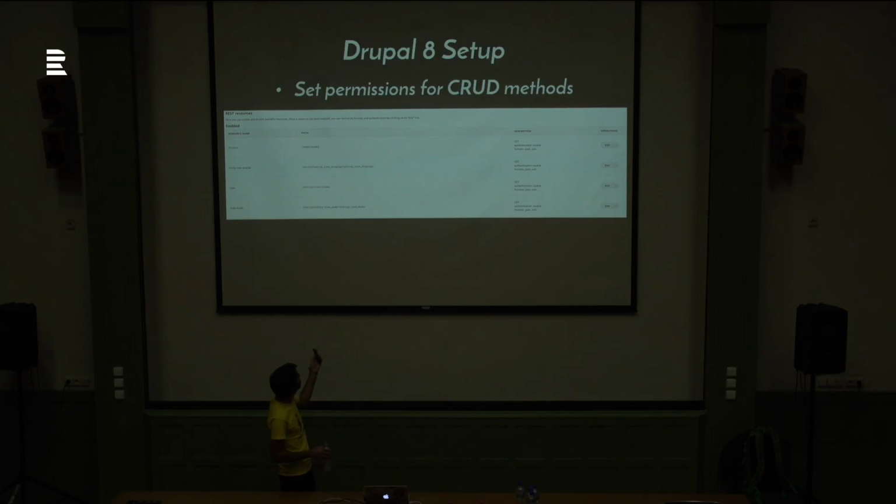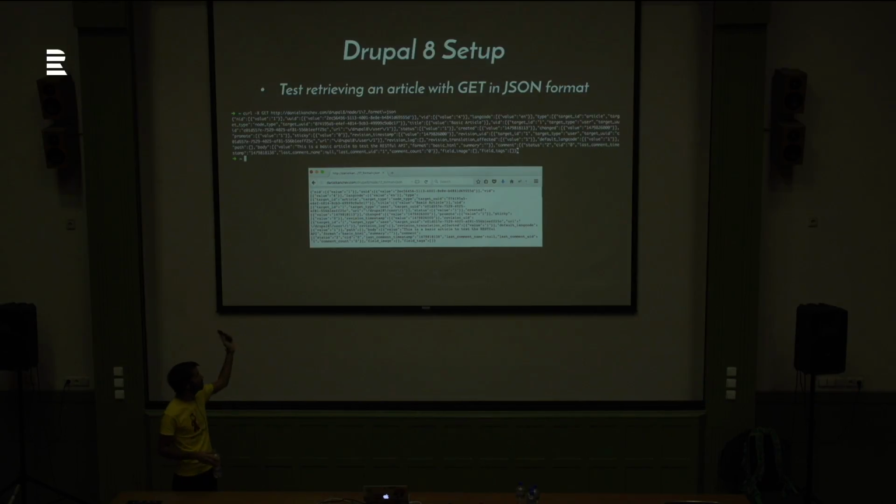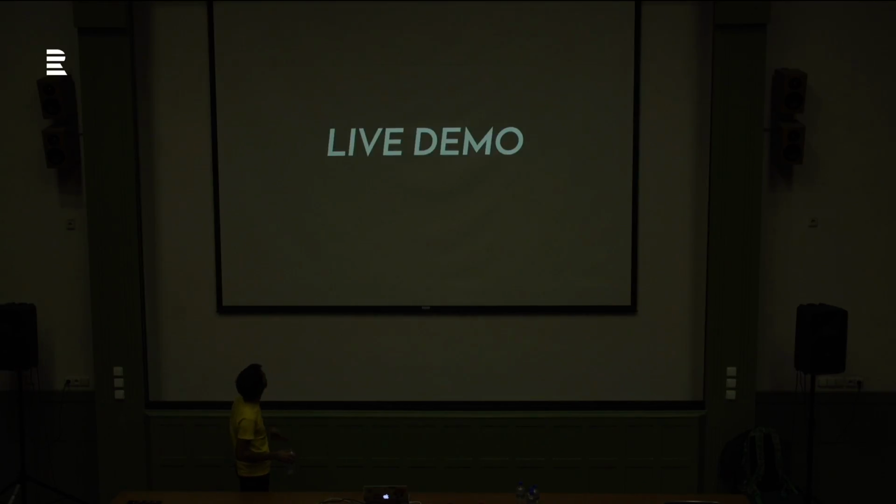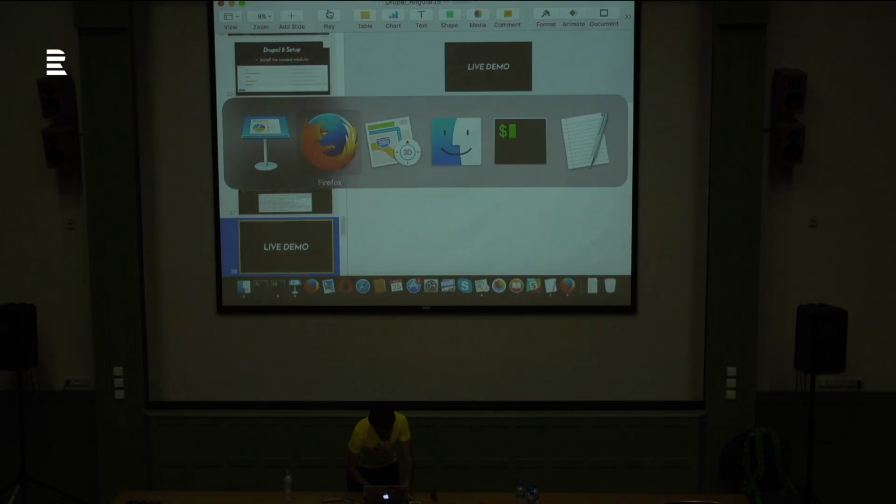And once you configure, for example, I would like to be able to see my views through the REST API, you just have to test it out. And that's just a curl request through a terminal, or you can just open your browser and you expect to see JSON in that case. So let's go back here to the website.